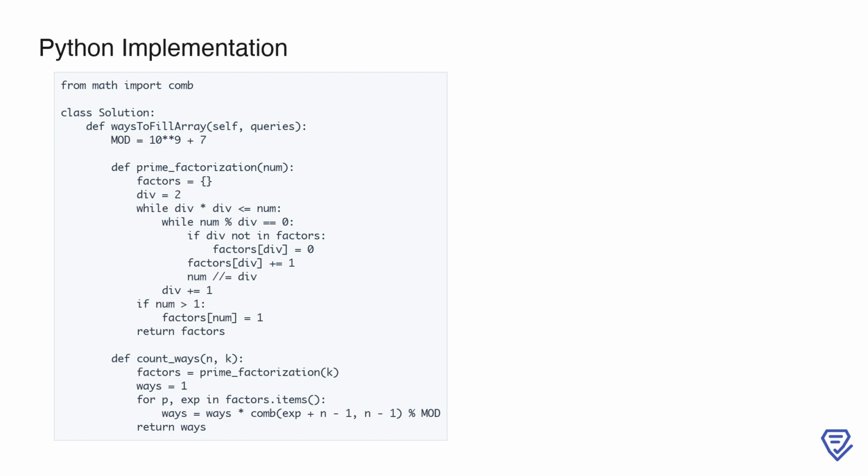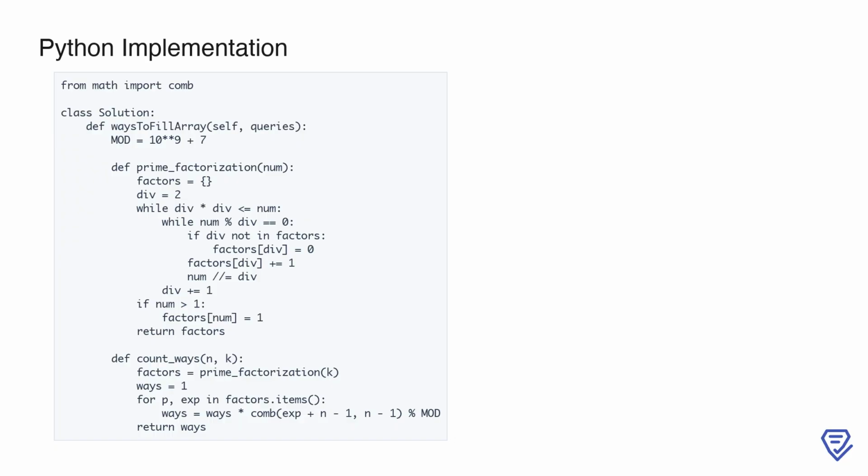To handle the prime factorization of a number, we define a helper function called prime_factorization. It takes an integer number and returns a dictionary where the keys are the prime factors and the values are their respective exponents. The function uses a while loop to iteratively divide number by potential divisors, starting from 2, while checking if the divisor squared is less than or equal to number. If a divisor is found, we increment its count in the dictionary and reduce number accordingly. Finally, if number is greater than 1 after the loop, it is added as a prime factor with an exponent of 1.